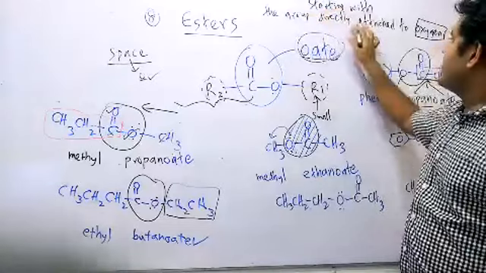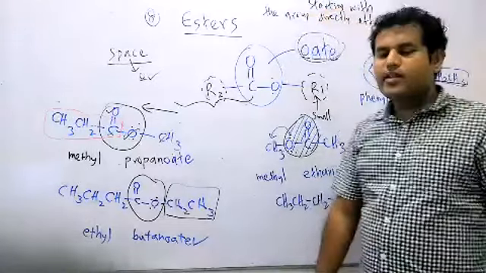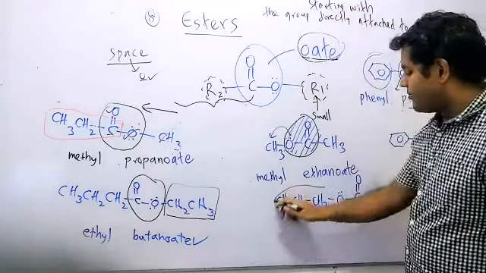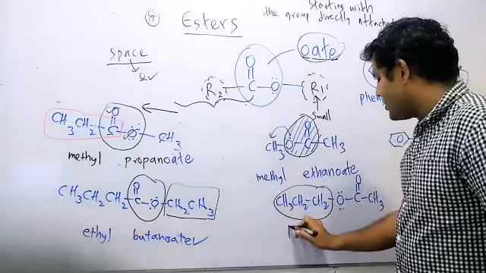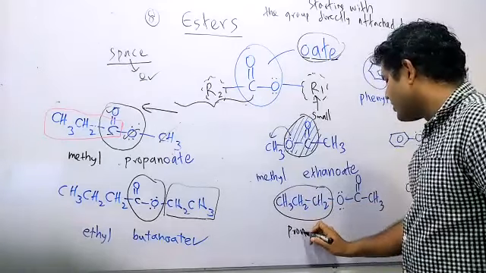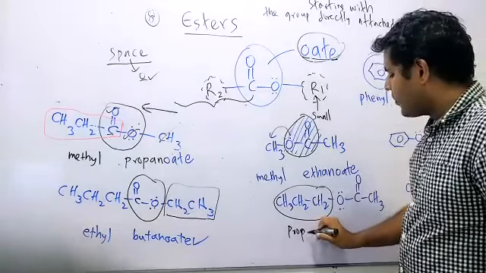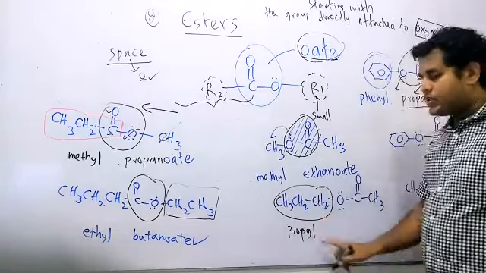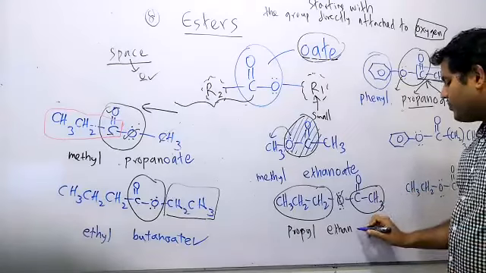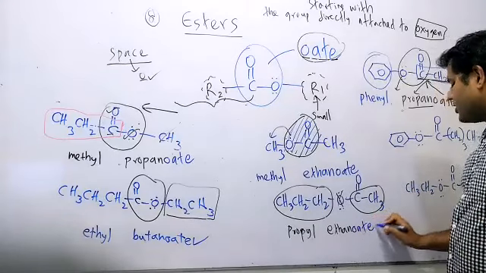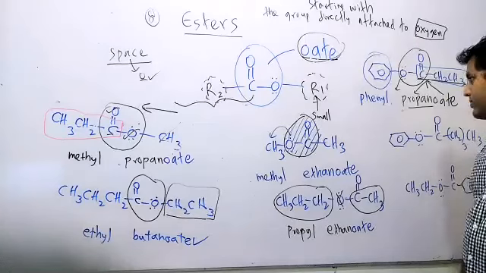Starting with the group directly attached to oxygen. Okay. So directly attached to oxygen, this one. So what is this group? R group, methyl, ethyl, propyl. So that is propyl. Yes, propyl, keep a space because of this oxygen, and then write the name for the rest. So you have 2 carbons. 2 carbons means ethane, and then put OH. So propyl ethanoate. So propyl ethanoate would be the compound.